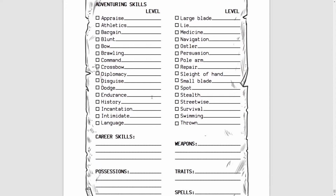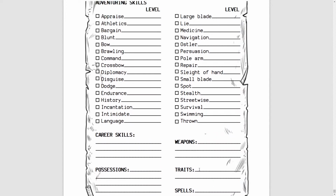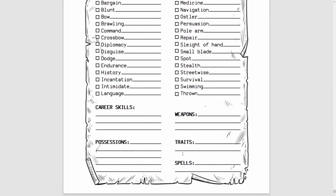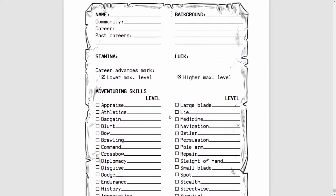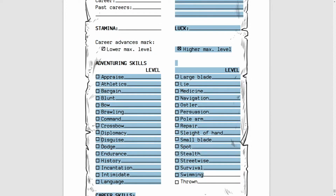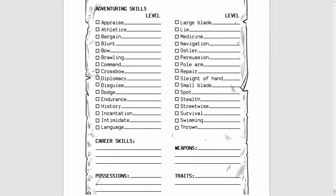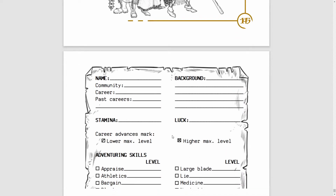So here's all of our 32 skills, and then writing your career skills and levels, your weapons and traits and possessions. So very little room to add anything. And wow, the spell list is even shorter. It's only 2 lines. So you might need an adjusted spell list. But so very minimal character sheet, but you see immediately, there's 2 stats, and then everything else is your skills. And I guess if you're changing careers, it may not be that useful, but it may be useful to initially mark which skills are part of your career that you can actually modify. But a very simple player sheet.